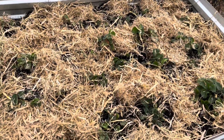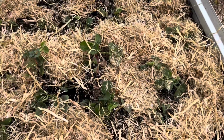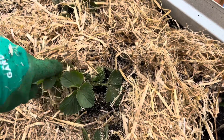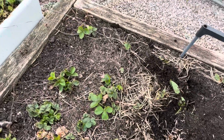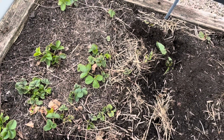There we go. That's the strawberries done. I need to get some more straw for the strawberries. That'll all settle down and they'll grow up through and they'll be fine. I've got so many left that I'm going to text my neighbour over the road and see if she wants any.